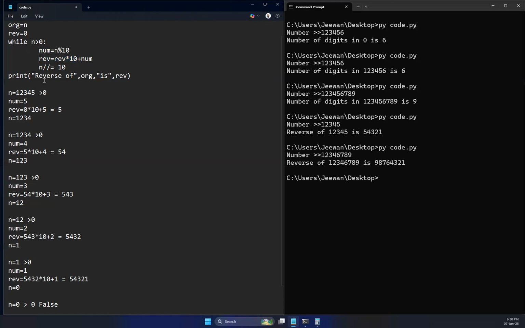But the reverse variable value, when you run the next time, we need to keep track of, because see here, initially it was 0, right? Then here we use 0 into 10, and thereafter you assign it 0 into 10 plus 5. That becomes 5. Then you keep 5 and you use 5 into 10 plus 4, and that becomes 54. Then you use that number. Therefore we need to keep a copy of the number, because every time the loop runs, we can't reset the number. For example, let me show you.